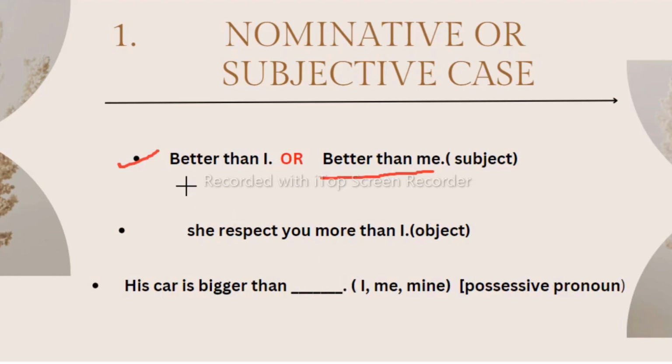British English writes better than I, and our competitive exam also belongs to British English because unfortunately we were under British rule. So we have to follow this only. But Americans follow their own variations. So both are correct. When it comes to American or conversational English, which means informal English, we have to follow better than me. And in our daily life conversation, it is odd to use better than I. We should say better than me.